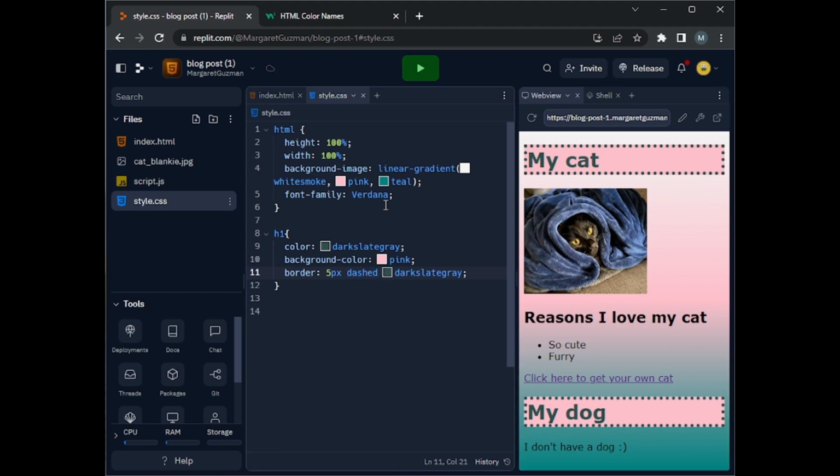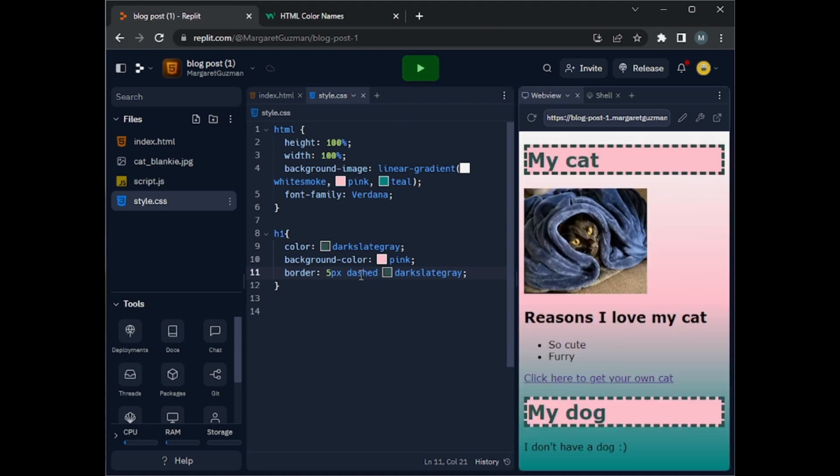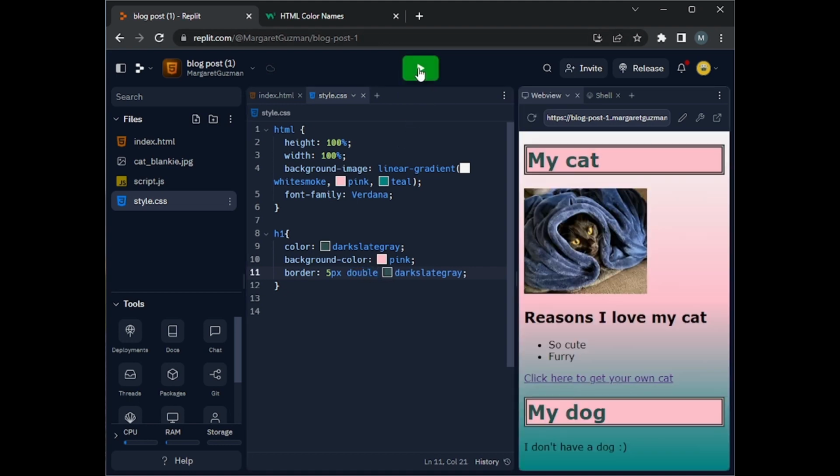Here's a dashed border. And here's a double border. All right, pretty nice.